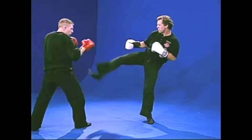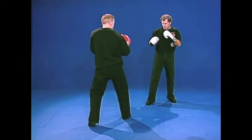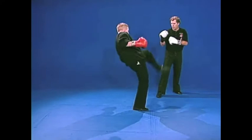And as you do this, go ahead and snap your technique, just like you intend to make contact, except you don't plan to make any contact on this. If you have an inverted hook kick, give me a left lead. You can try that technique, just back and forth with your partner. Simple and direct, just making it work for you.